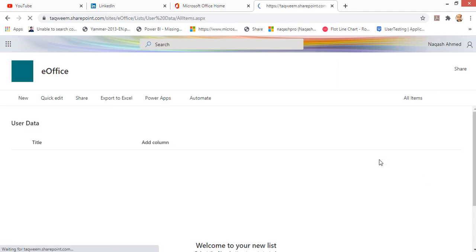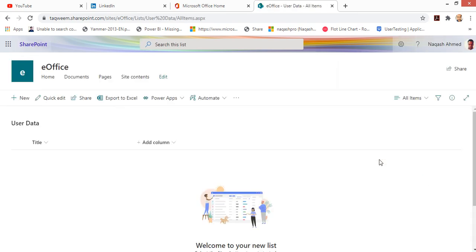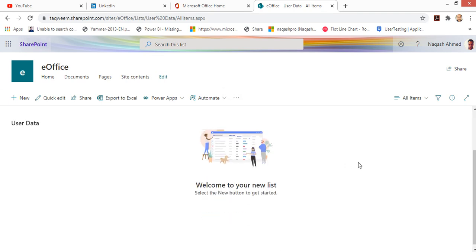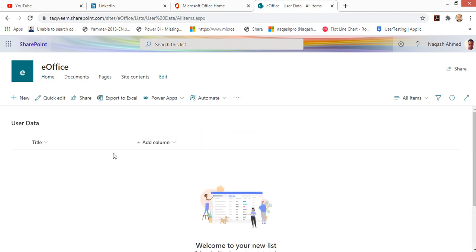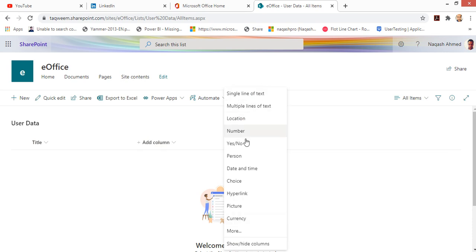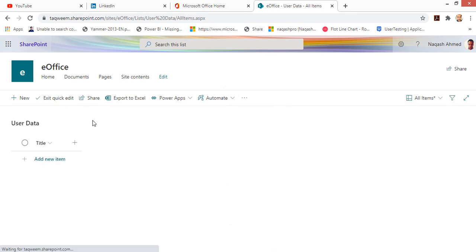Let's click create. So here you go, we have our list here, and in a few seconds we got our list here. We have a column, by default column data title, and we can add a column here. We can have multiple columns here. Okay, so let me show you a quick step here. Either you can add a column from here by clicking here, or you can click quick edit, and you can also add a column from here. So we have two options.